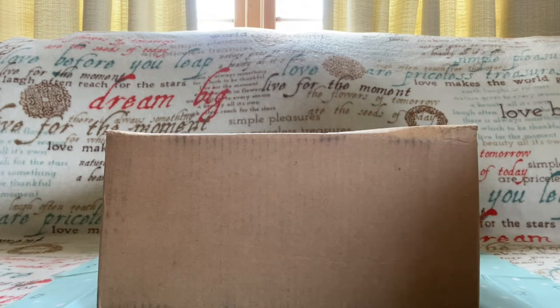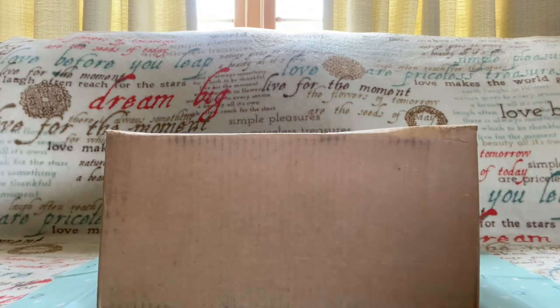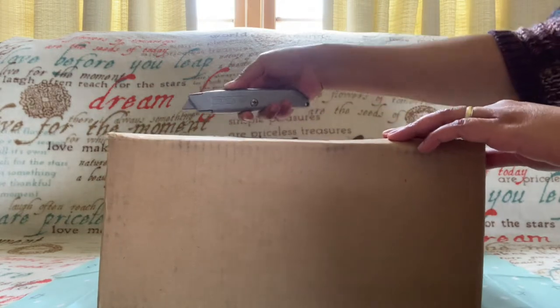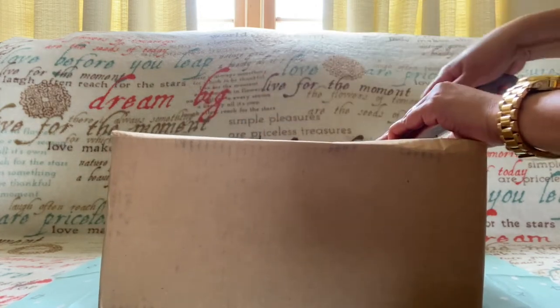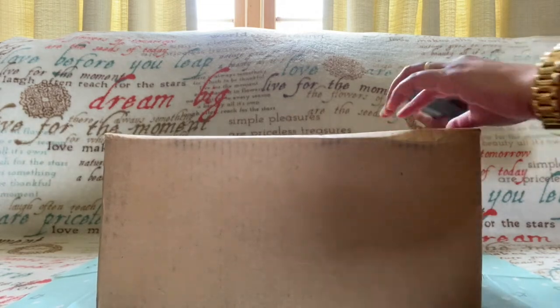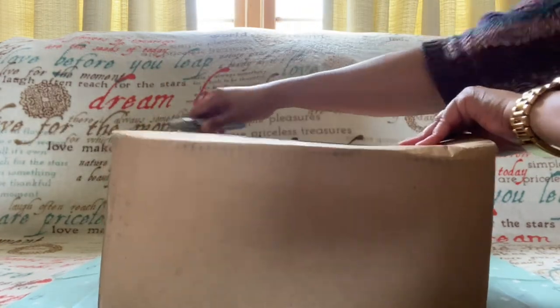This is from the Coach outlet. They have 70% off and on top of that they gave you an additional 20% off, so I bought some stuff. Two of them are here in this box. I ordered this five days ago and it came fast, which I'm very surprised about because usually it takes weeks for your items to be delivered. If you want to buy something from Coach, go ahead and take advantage of that sale — you will save a lot of money.